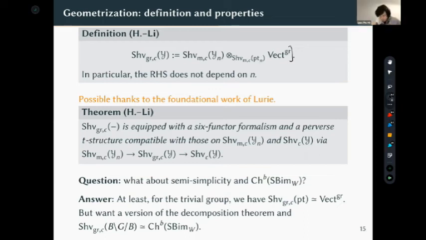Okay, so question, what about simplicity? So one has to prove it, but it's not hard to prove. And what about this thing that we were after, right? We've been doing all this general thing. And if we plug in G mod B mod B, and it doesn't cover this, then maybe we're doing something wrong. But at least, I want to say that there's good news for the trivial group, just directly from the definition, right?